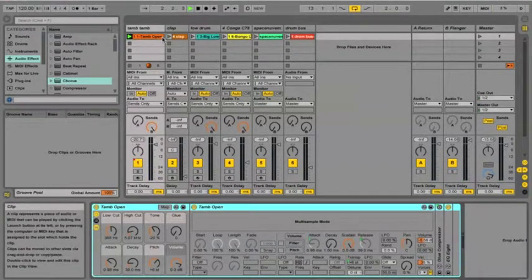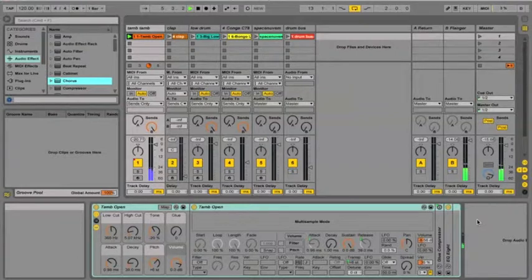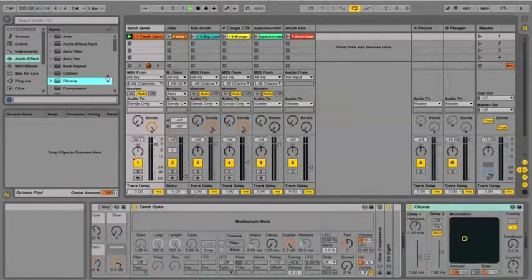This is just the tambourine part. So I'm gonna apply the chorus. And then I'm gonna start. Let's hear dry.